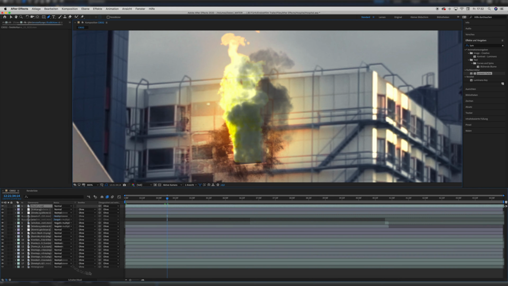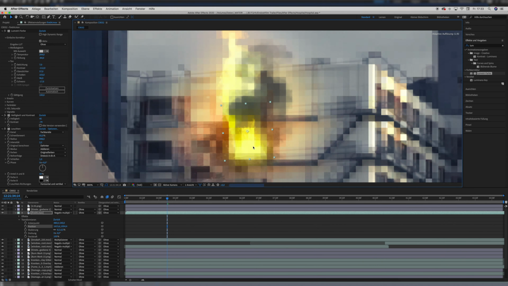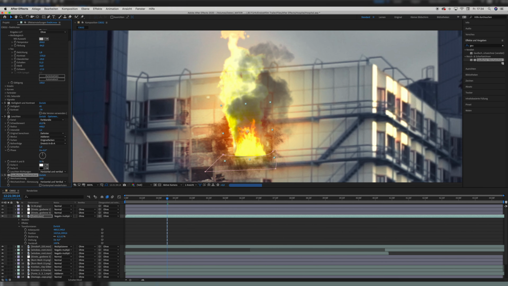Then I grabbed another fire, Fire 04, from Riot's pack, also setting the blending mode to screen, masking out the bottom, and then I copied and pasted the same settings from the other fire to this fire, but of course I went in and changed a lot of the settings.